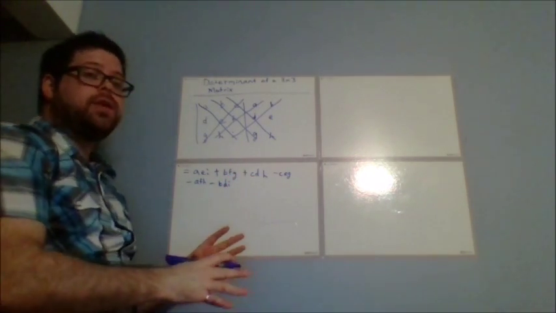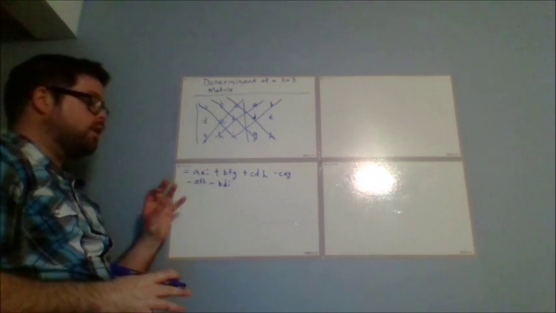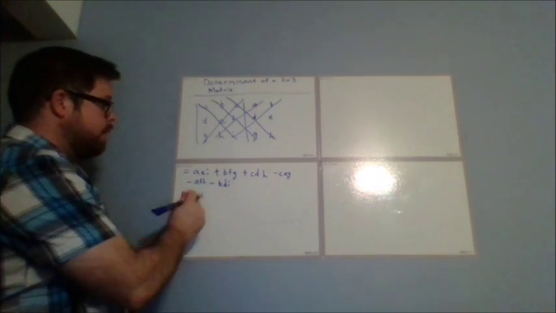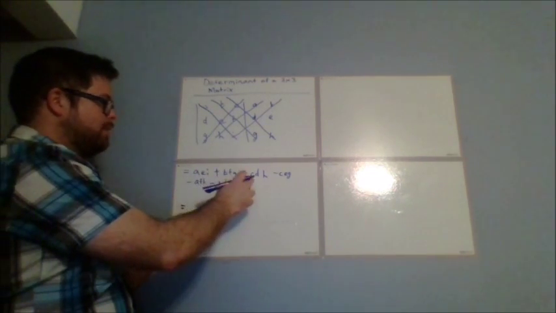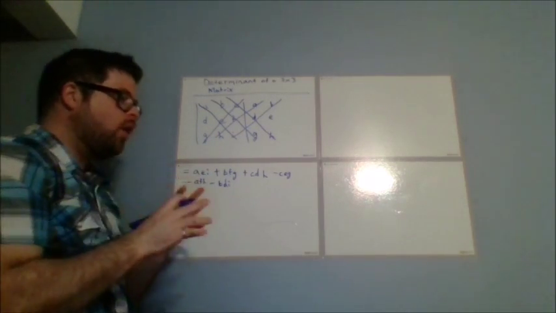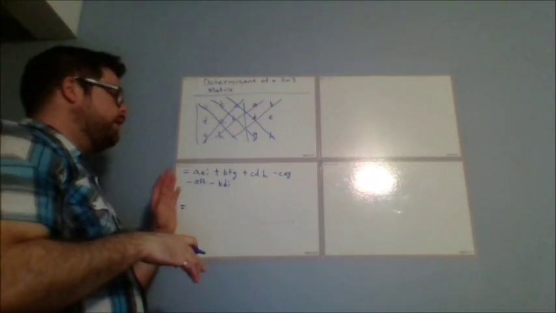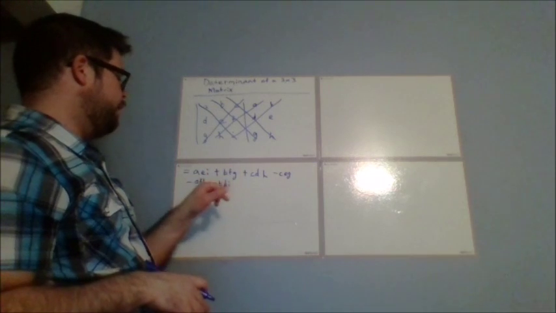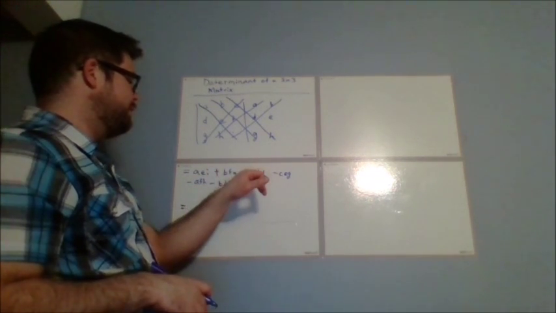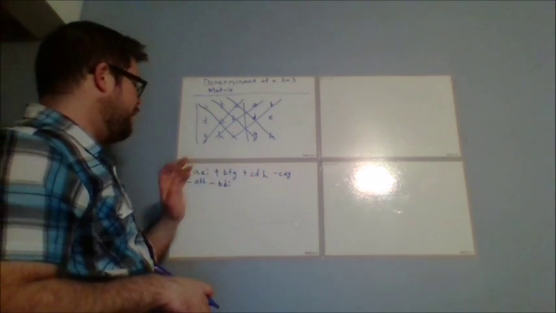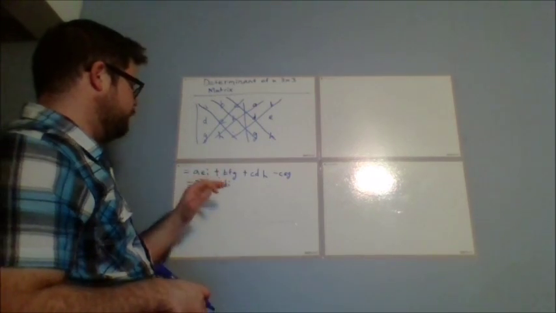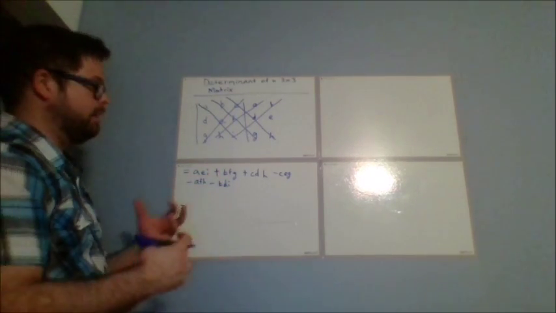Now, what we can do here is we can factor this out a little bit further. What I'm going to do is take out A's, B's, and C's, and I know already where I'm going with this, so I know that wherever I see a B, I don't see A or C. Wherever I see a C, I don't see A or B. And wherever I see an A, I don't see B or C. So I can do that factorization.